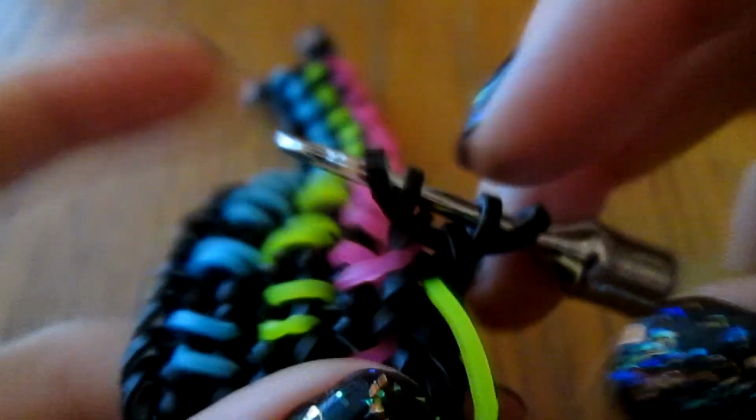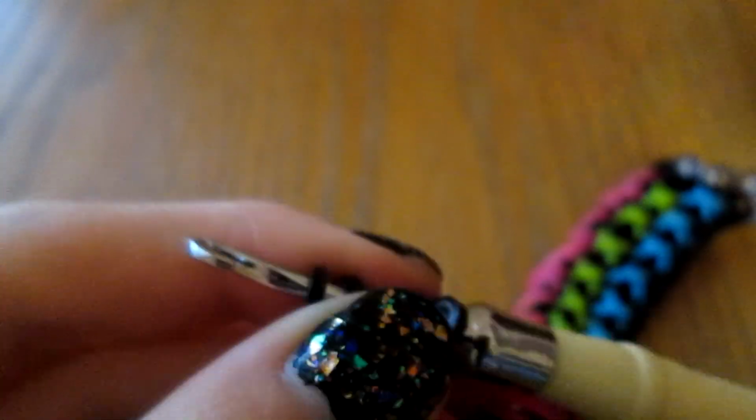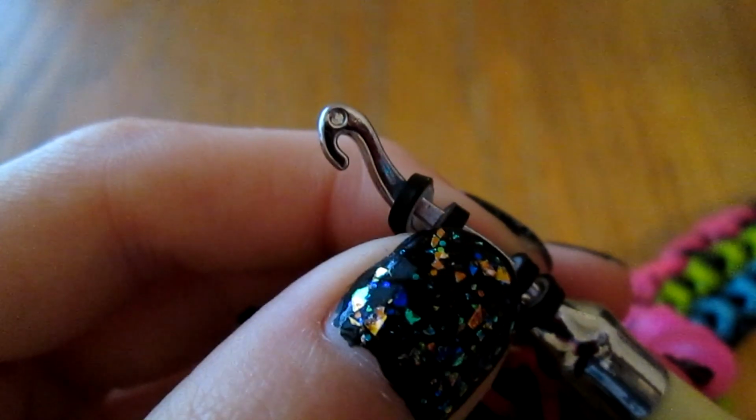And after you do that, you're going to add on 2 bands at once. So you're going to add on this pink, and then flip around, and then add on this yellow, making sure you twist it the right way. And then after you do that, you're going to start your normal sequence. First I got to pull through a band. And then pull on an outside band, an inside band, and then both at once. And just repeat that until you get near the end. I believe this has a weird ending too, so I'll show you how to do that after I come back.